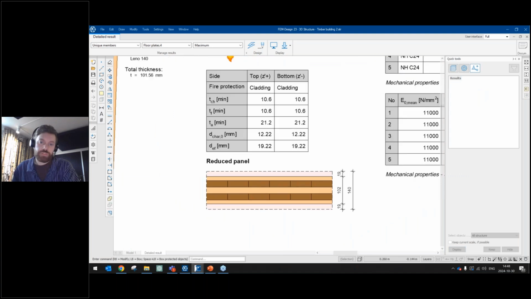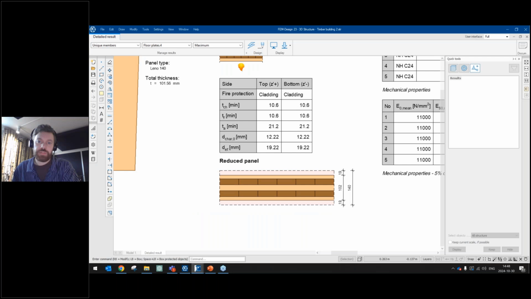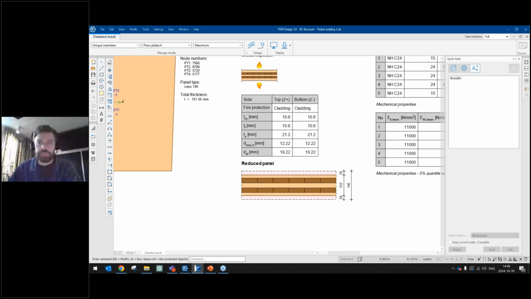It was just actually 1 millimeter in this case, but still. It's a little bit smaller because I have this protection for a certain amount of time.